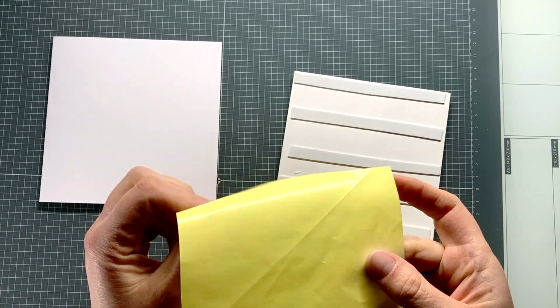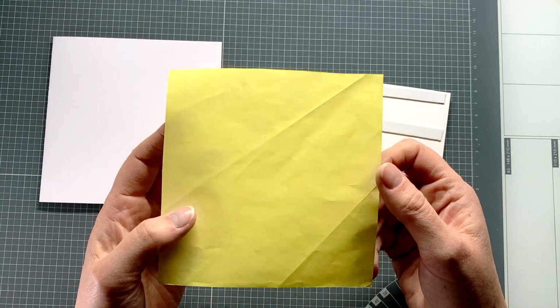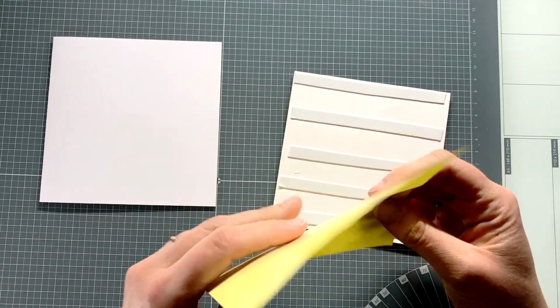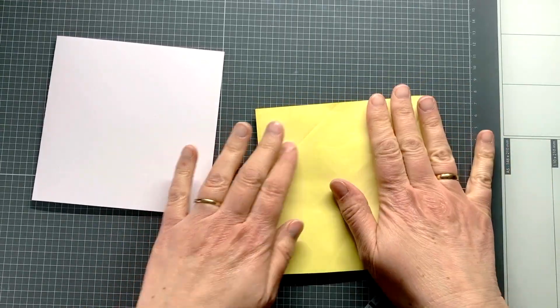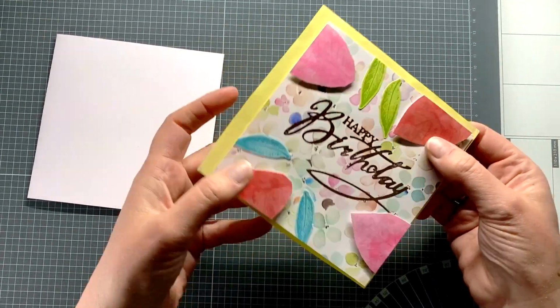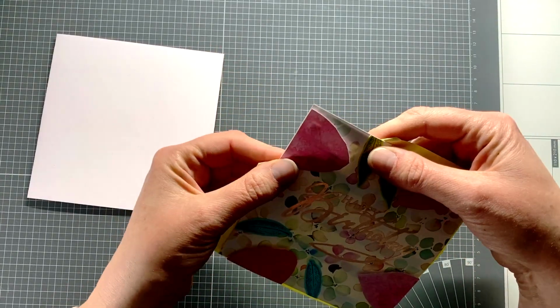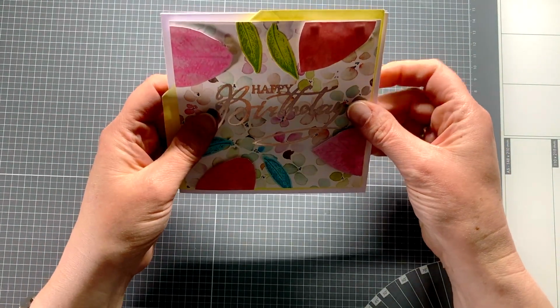Again, we will take the backing of a double-sided tape or sticker paper or maybe a baking sheet. Make it in the size of the card panel. That would be the easiest. Mine is slightly too big. Now you stick that with the shiny part to the sticky foam strips we just glued onto the panel. And now you peel one corner loose and fold that over.